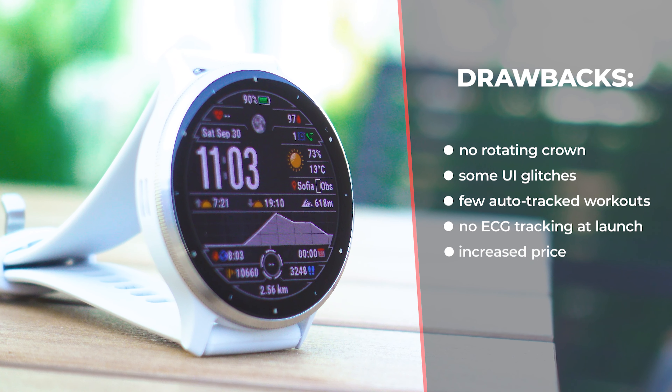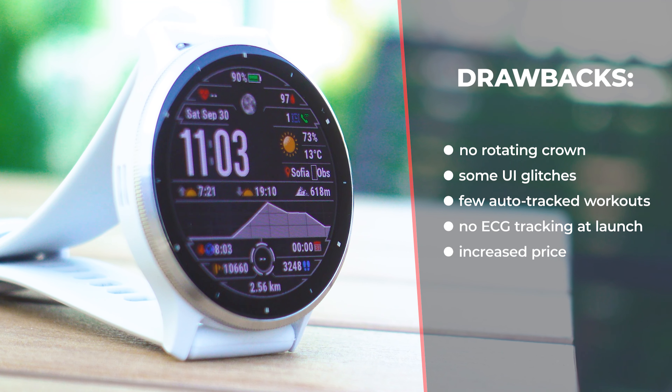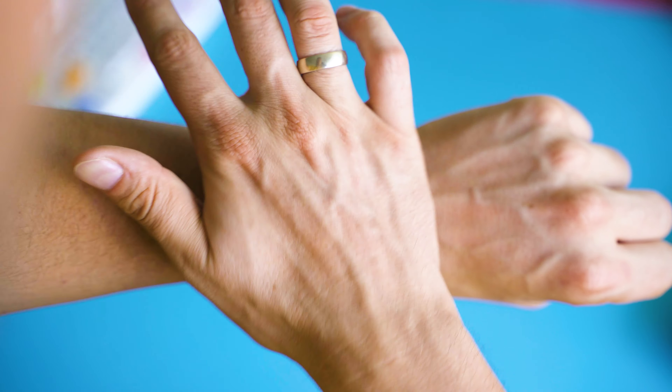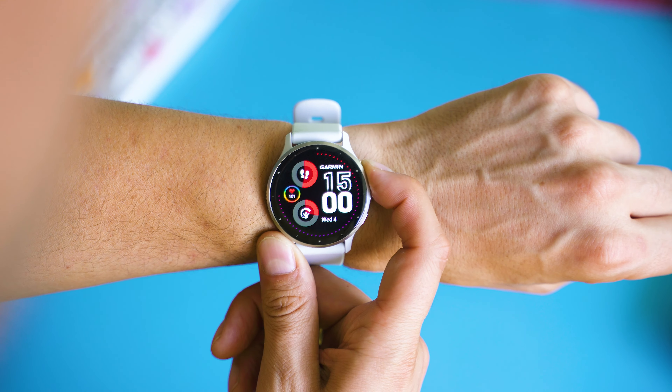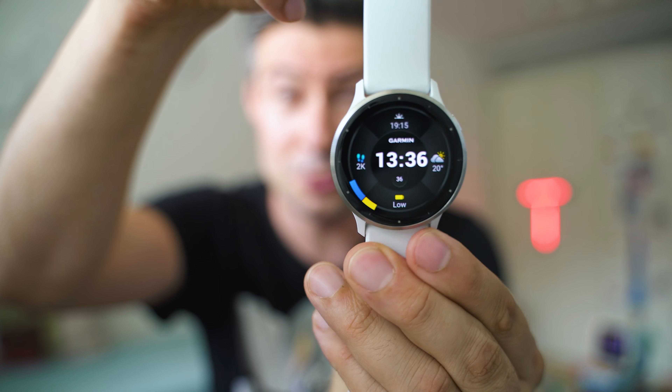A $50 price spike is quite serious, especially given that Garmin basically reused hardware they already have. Bottom line: if you don't factor in the price, this is really one of the best smartwatches of 2023 — especially if you're targeting the best hybrid between health tracking, sport tracking, and smart features. It has excellent design and very functional software, and I say that as someone who isn't a professional athlete but does sports regularly and uses a lot of the smart features on every watch I wear. The Garmin Venue 3 is a smartwatch I believe is very easy to recommend because of its fantastic features and overall performance.